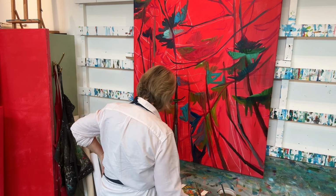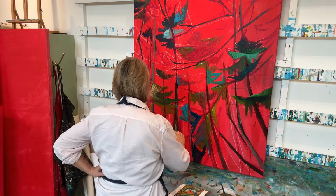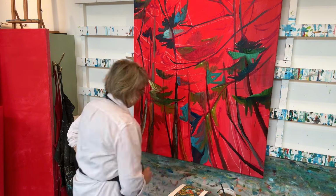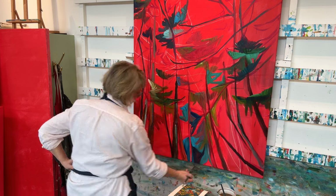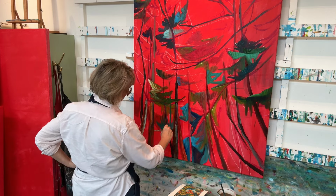So you'll notice that I step back a lot. And that's just to kind of do an overview and check it out, see where the balance is, get color in, and fully block and do color stories.